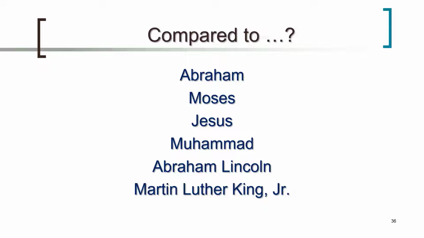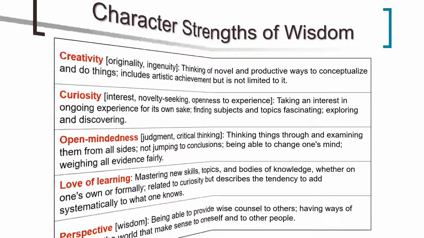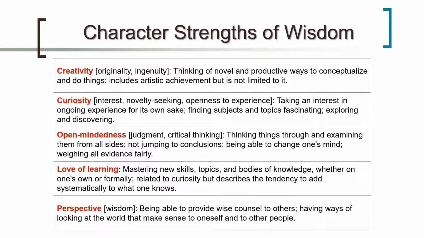Choose wisely. This is the person you're going to use as your exemplar, against whom you're going to compare your character strengths as you complete the character strengths checklist. So now, take a moment and go through the 5 character strengths that have to do with wisdom. Rate yourself from 1 to 5 on these 5 character strengths. Take a moment and do that now.